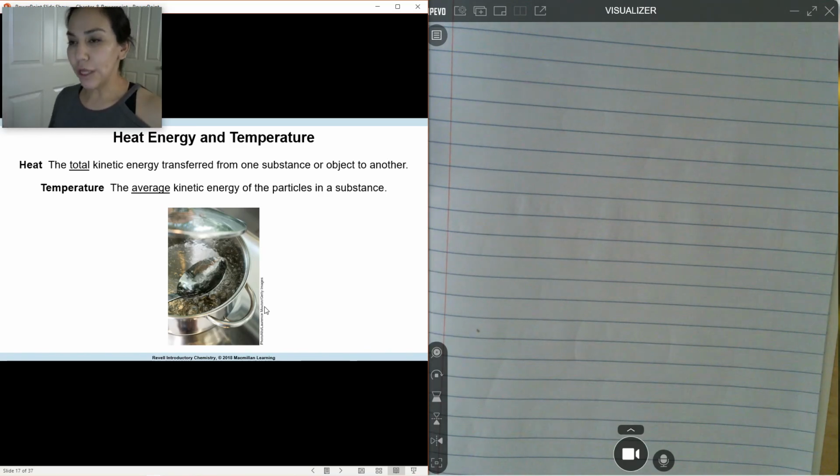So boiling water boils at 100 degrees Celsius. That is the temperature of the water. We could look at the water, look at its boiling, and say the water is at 100 degrees Celsius. The water in the pot and the water in the spoon both have the same temperature, 100 degrees Celsius.